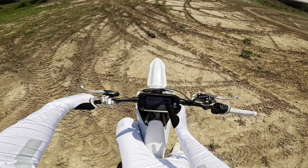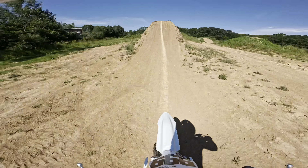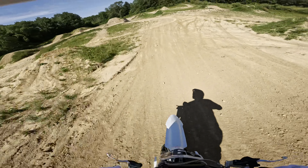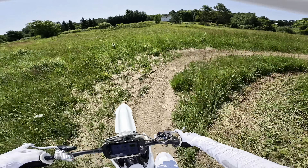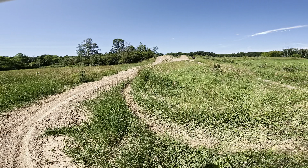Even with all that wheel spin to get the front end up, I couldn't get it down. I had an idea I got from MX Unleashed — I think the most famous trick on there is like the taunt, where you kind of look back and point. I kind of wanted to just do it because I think it'd make a funny post, but it also looks pretty sweet, so that's what we're gonna do.